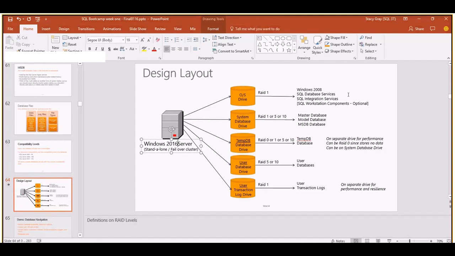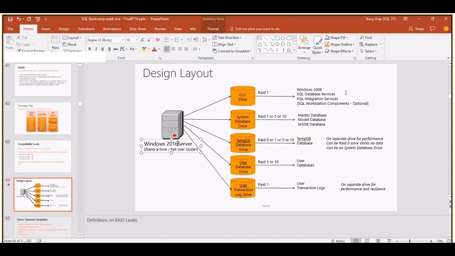You should have the operating system and the SQL binaries on a drive. And that's separate from the drive that you have your system databases on, master, model, MSDB. In really large environments, you need to have your tempDB separated from the other system databases, and it needs to have its own drive.